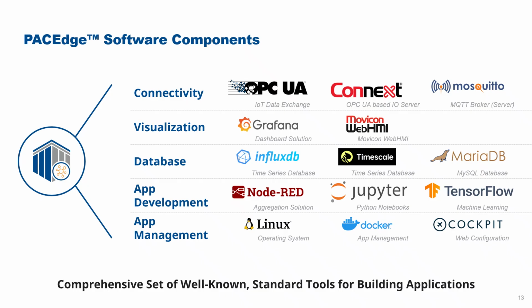So what sets PACEdge aside from other competitor solutions is this combination of the industrial PC hardware and also a set of chosen software that Emerson has selected based on best of breed capabilities, along with our Movicon software. Now, this is all pre-installed. The connects to web HMI options are separate or optionally installed or purchased depending on which hardware platform it is. But by default, you get all of these other software components, and these are based on open source packages. But it's much more than just a set of packages that we've pre-installed. We've also added some additional functions as well, and I'll cover that in a bit more detail later.